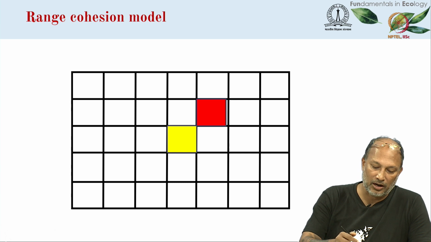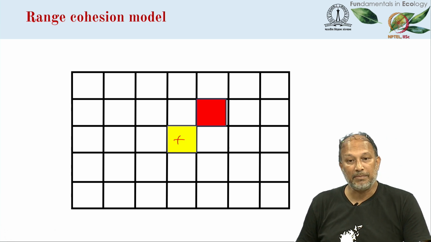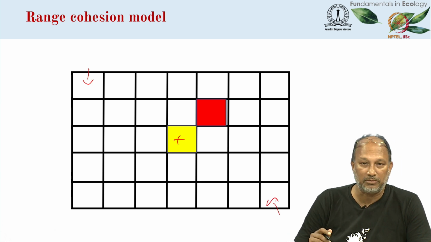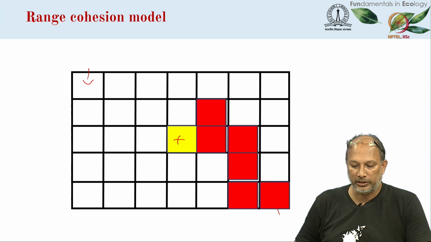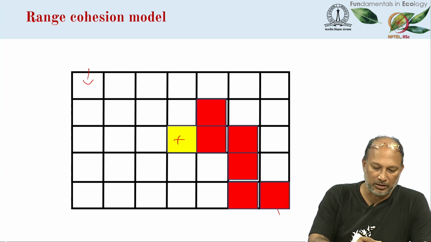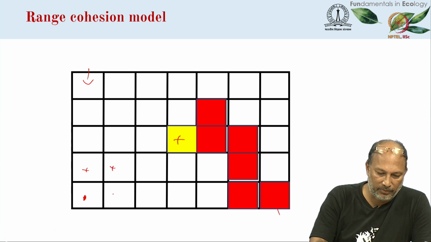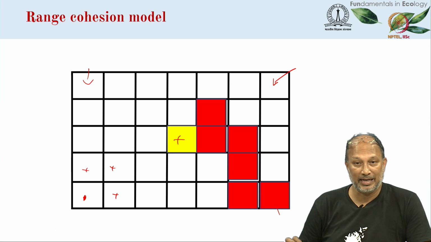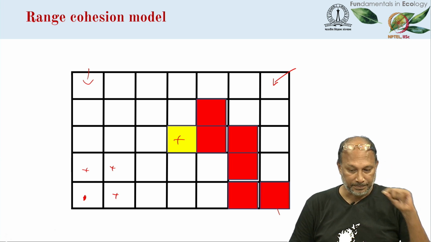Go back one more step to these. As you can see, the difference is that because of cohesion, an organism that starts in the middle does not have the same access to all of the cells in the domain in the sense that the range scatter models do. It has to move by this process of contiguous dispersal. So if it had started, for example, in this cell over here, it would have access to these cells to begin with, and it would probably be less likely to reach here depending on its dispersal ability, right?